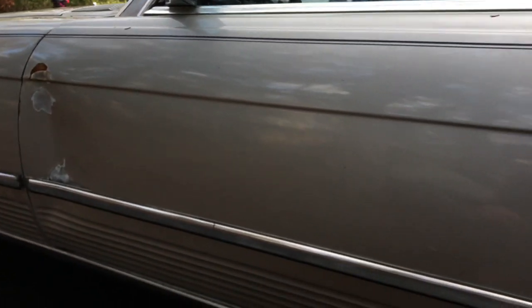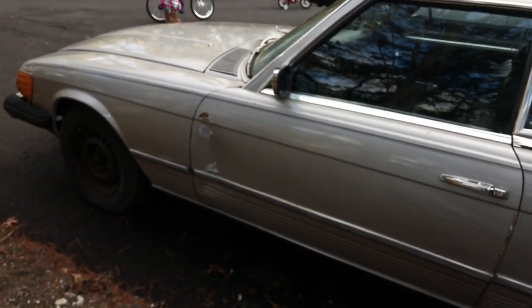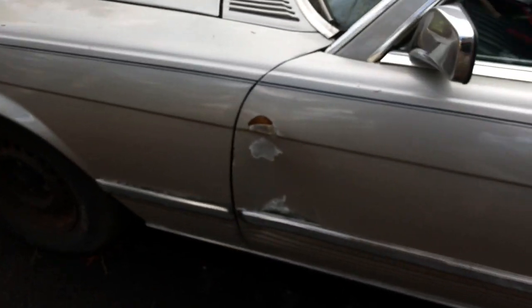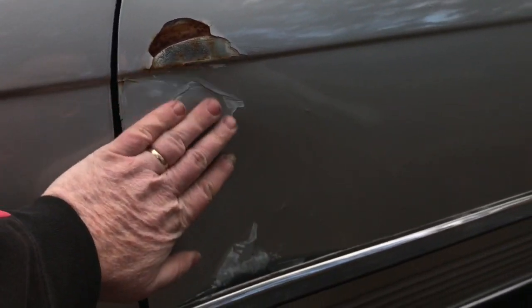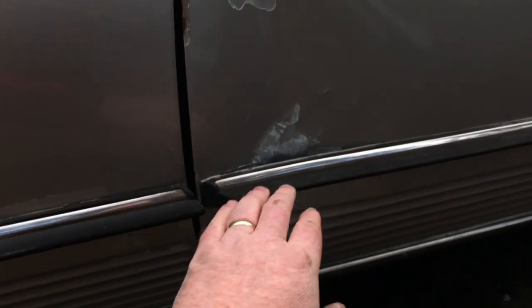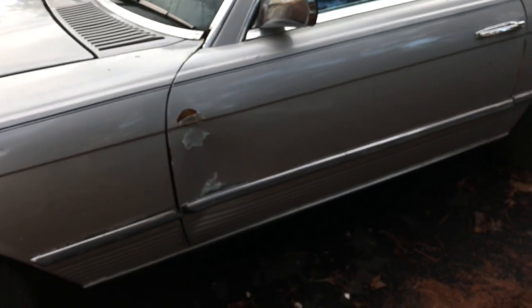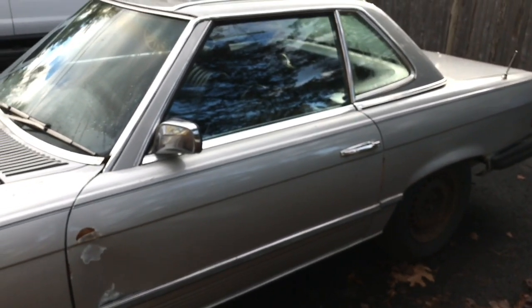Door appears to be not bad through here, but as you can see, here's the worst of the car, and that is a bit of a crunch here in the driver's door. Looks like it got smacked pretty good. Don't know how the trim appears to have survived for the most part, because there's even a gap behind the trim in the body where it was hit, but that could be repaired, although I'm not sure it's worth the effort. I think a replacement door might be just as easy in this case.